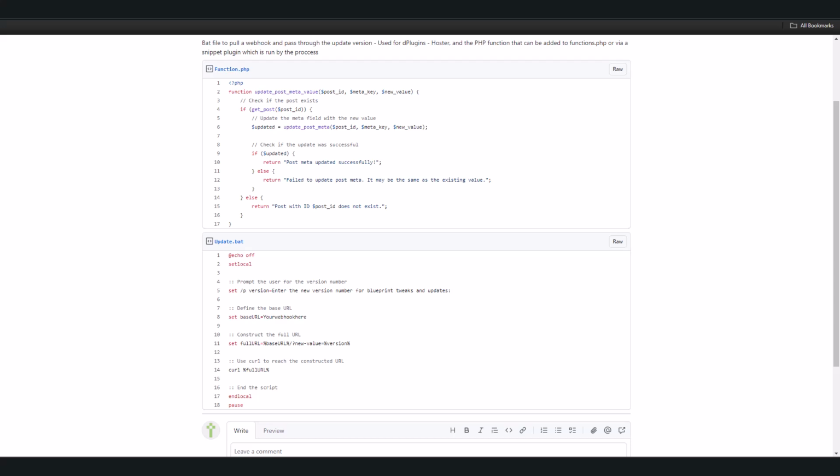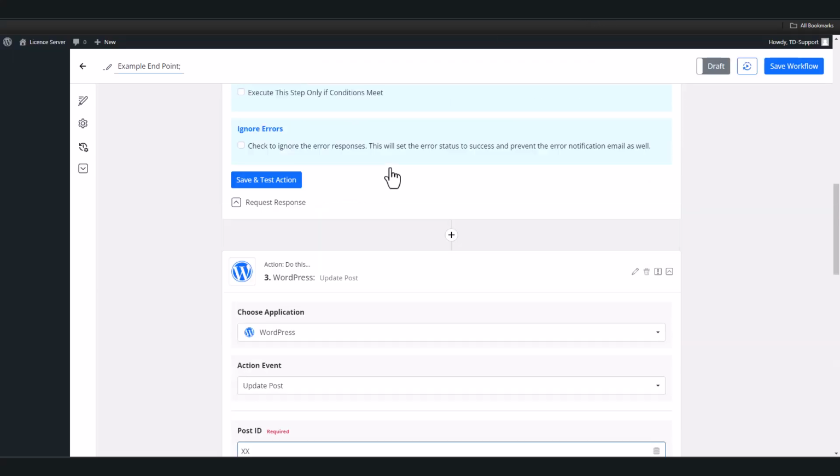So welcome back. The code displayed on the screen will be below in the description for you to look at in your own time. I'm just going to quickly run through it so you can see how simple it is and begin to see what is possible with very little code. So how does this work? It's quite simple. A bit of bat script and a bit of PHP. These are connected within Flowmattic in a workflow, and that workflow looks like this.